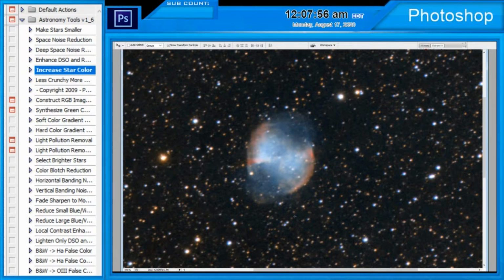Hey, where's my mouse? Really, I don't have a mouse on the screen again. Damn it. I don't know where my mouse is on here. It went somewhere, I don't know. Darn it.